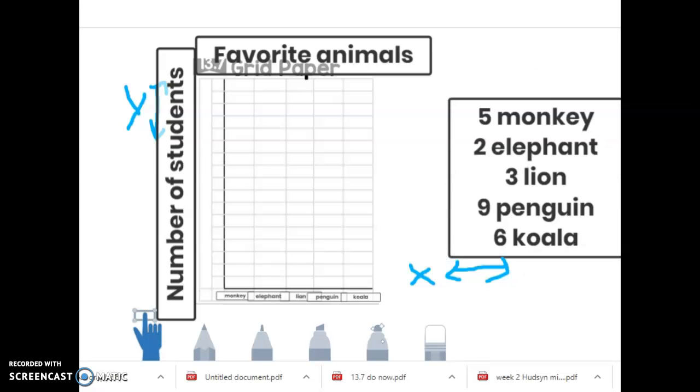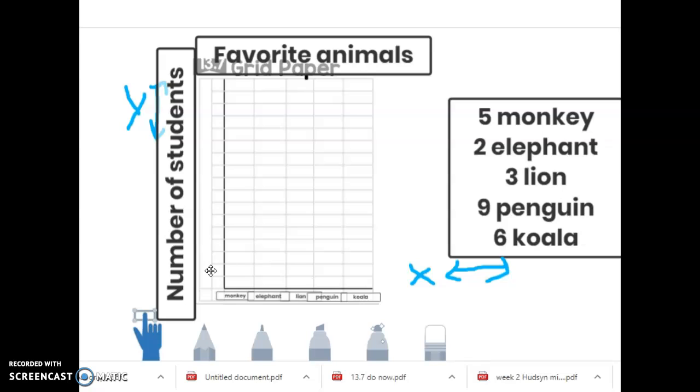So now I'm ready to actually fill in my graph, but first I have to create a scale. To do this, I have to look at the largest number on my tally chart. 9 is the largest number on my tally chart. So I need to make sure that my chart goes up that high. Well, this chart's pretty big, isn't it?